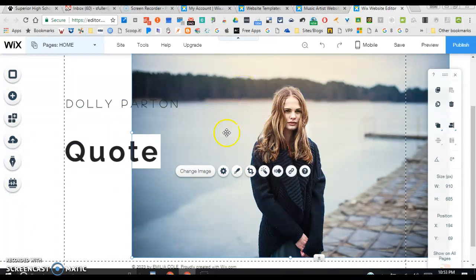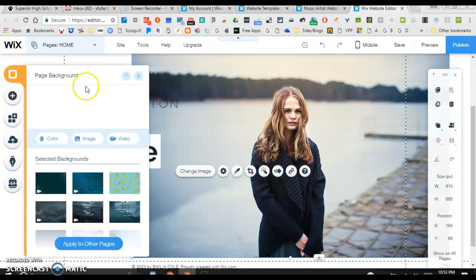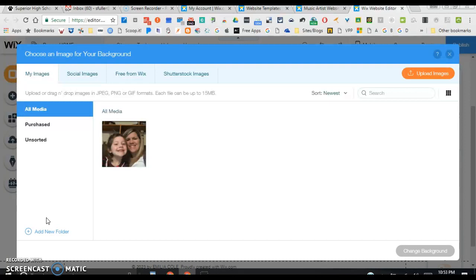Then obviously, if my site's about Dolly Parton, I probably don't want this random girl. And so here on the left side, you see I have lots of options. So we're going to go to background and choose image. And so I could upload an image. So if you wanted to find a picture of Dolly Parton, you could do it that way.